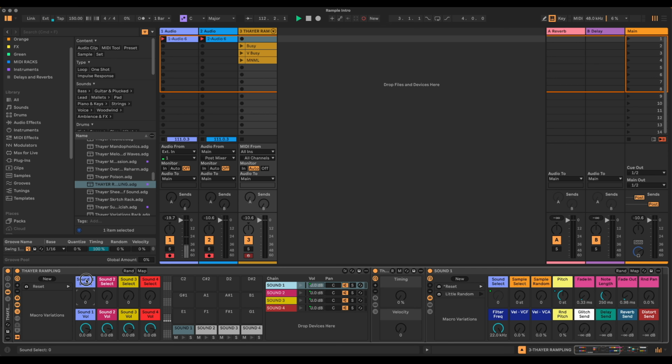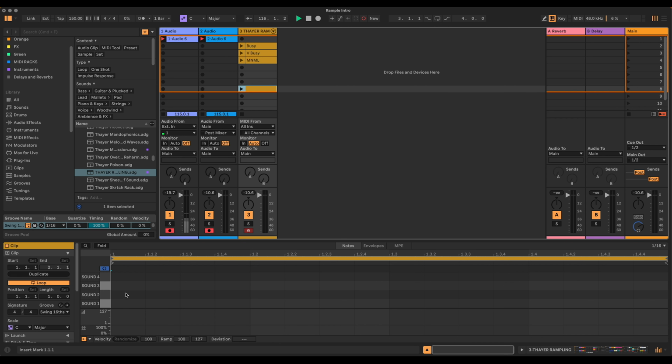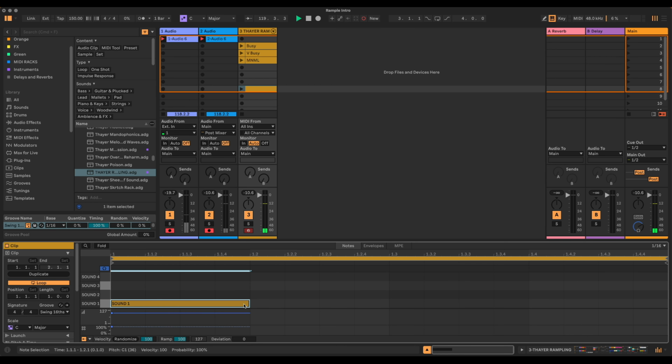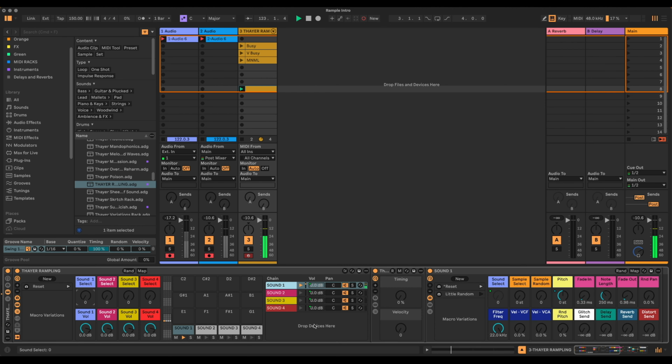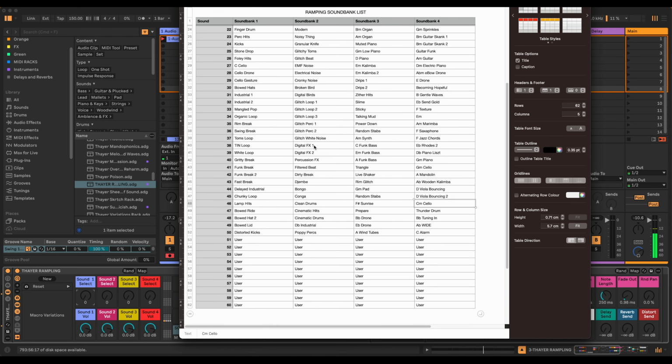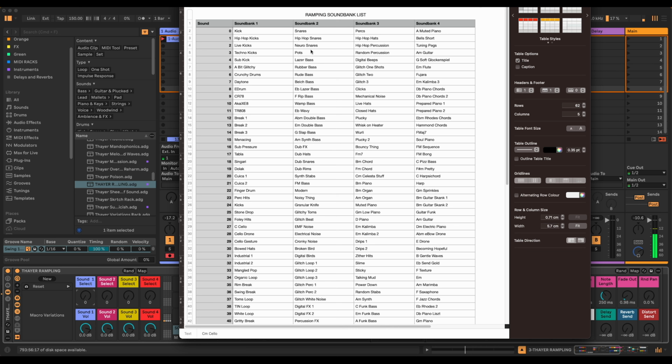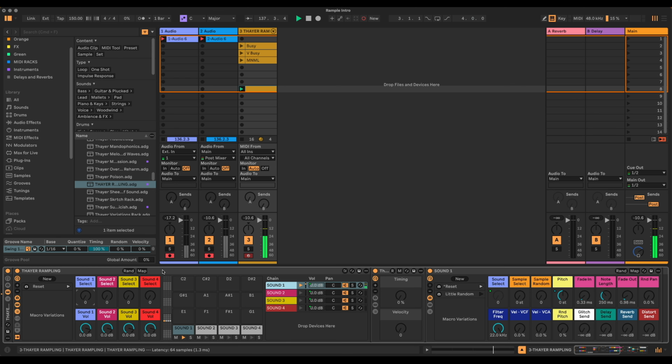So let's take a look at what's happening with each individual sound. I'm just going to program in a MIDI clip here, and we can see that we have sound 1, sound 2, sound 3, and sound 4. I'm just going to program in sound 1 like that and press play. So each individual sound I can select from a number. I can select from 51 sound banks, and then there's 9 user sound banks. There's a PDF here that has all of the sound banks in. As you can see, there's everything from kicks to pots to whisks on heater to some pizzicato bass to some kalimbas to some broken bird sounds. So there's a whole bunch of different sounds on each of these.